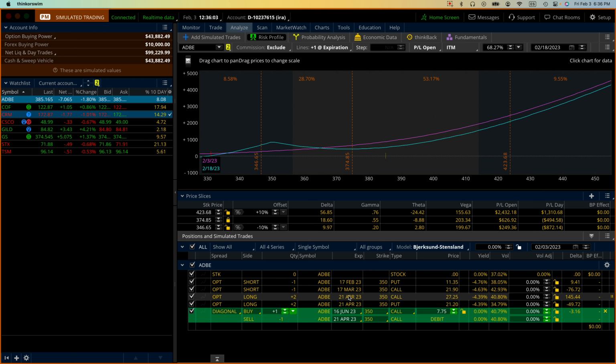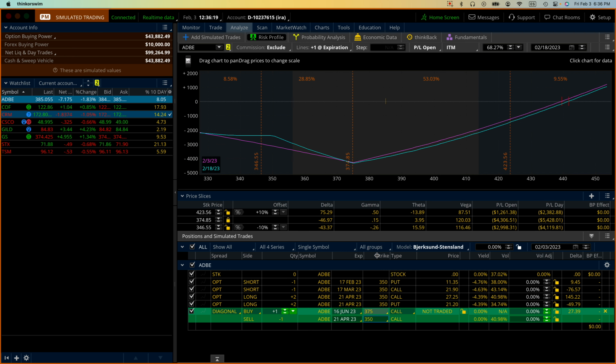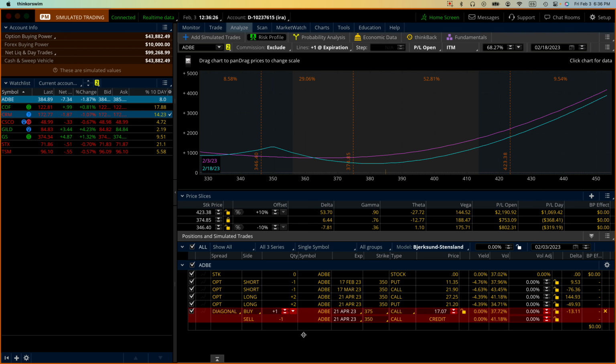That means that I'm selling the April 350 call and buying something at a higher strike price, and because we are here at 374, we can buy 375 or 370. Let's put 375, and all we need to do now is change the expiration, keeping the same expiration as the roll up, and here it is. And now your deltas are reduced to 6.